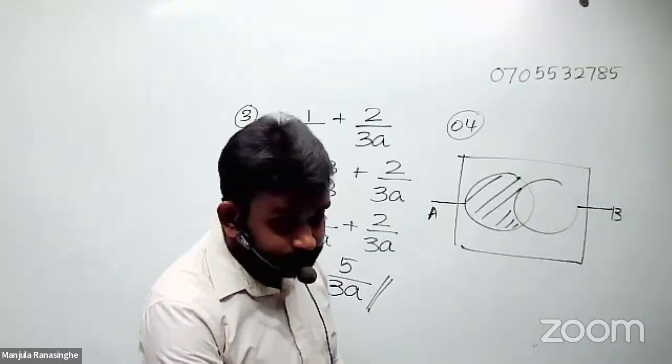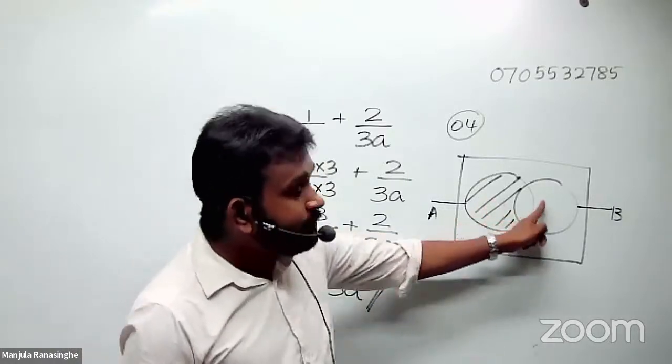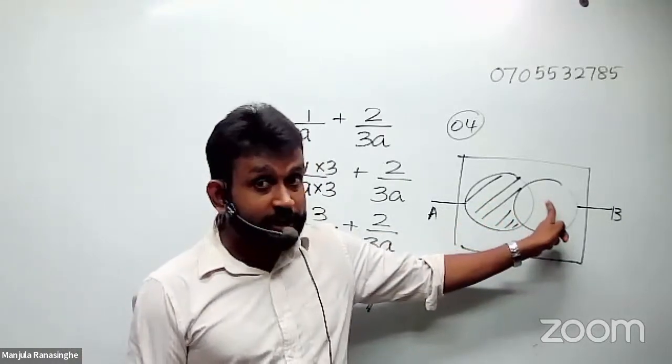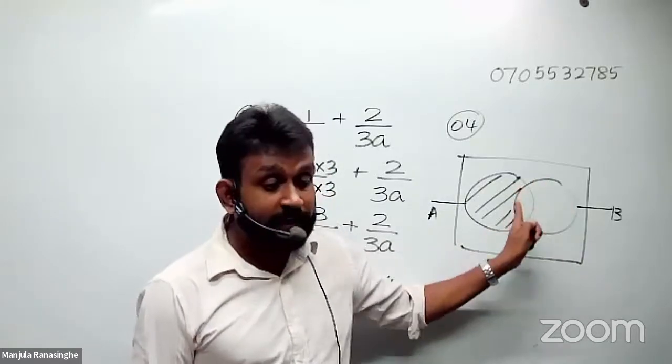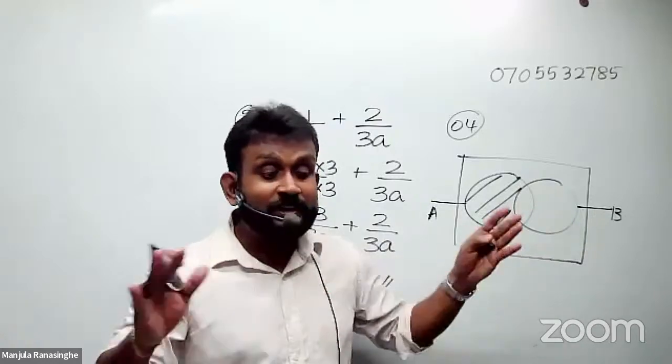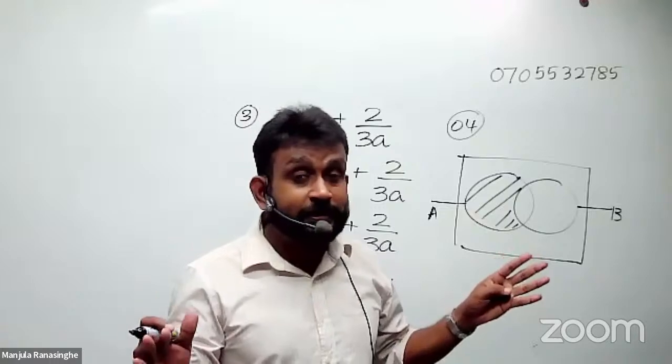Right. This is how you deal with the question. B is not being shaded. No, not any parts of B being shaded. Solely the B not shaded. So it means it cannot be, cannot mean except B.